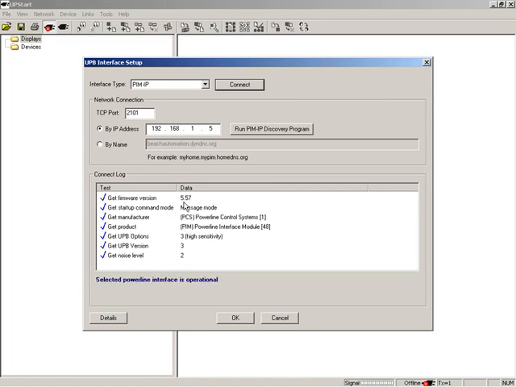and at this point I want to connect to my PIM. It goes out, it'll show me the firmware version on the unit, that it is a PCS PIM, and that it's operational. So at this point I could literally walk around the house because I'm on the Wi-Fi within the property and not be tethered to the wall with a PIM.